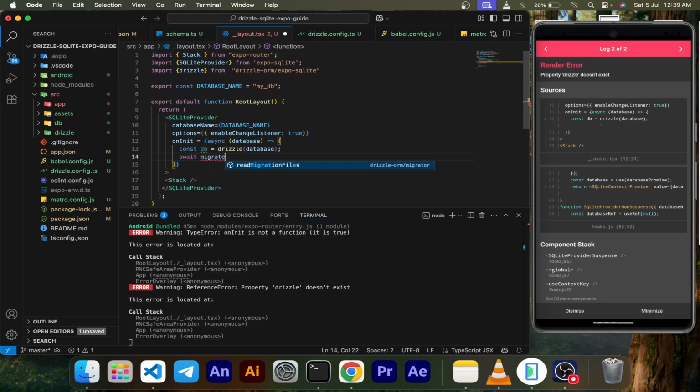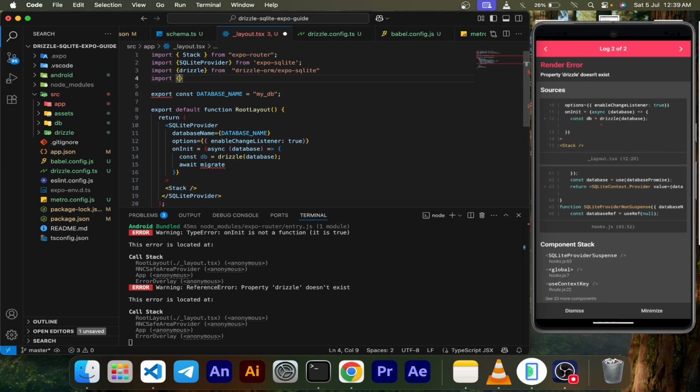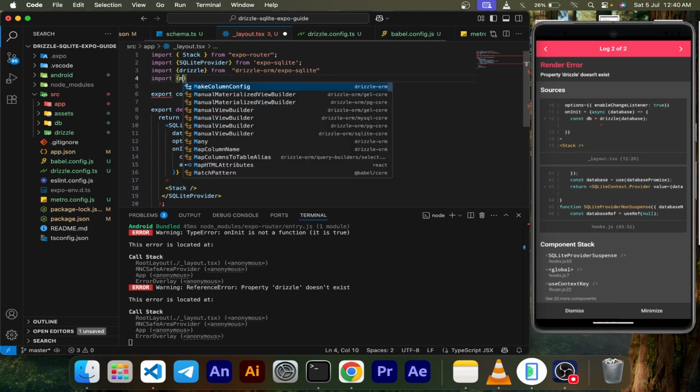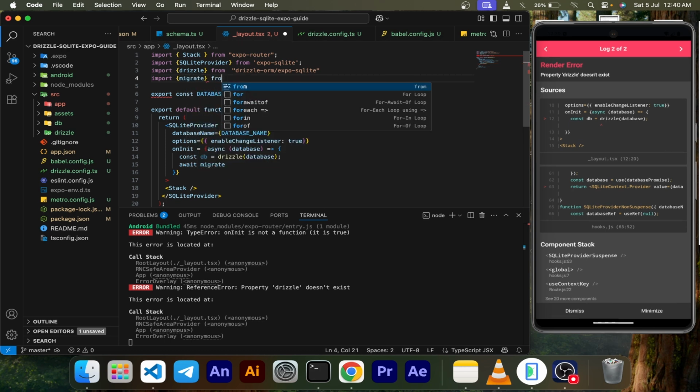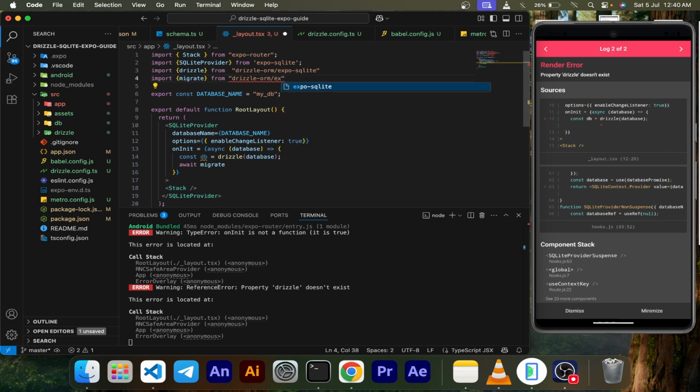So I need to migrate. So migrate is another function that we need to import again from the Drizzle ORM Expo SQLite. So import migrate from drizzle-orm/expo-sqlite/migrator, right?